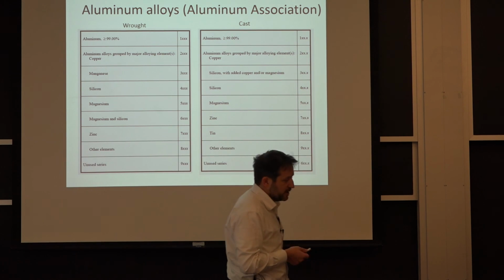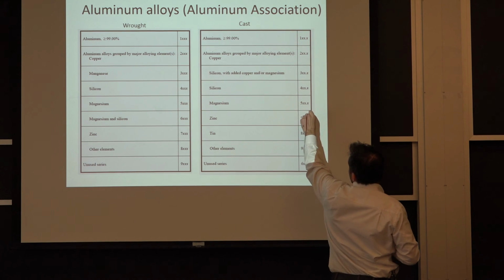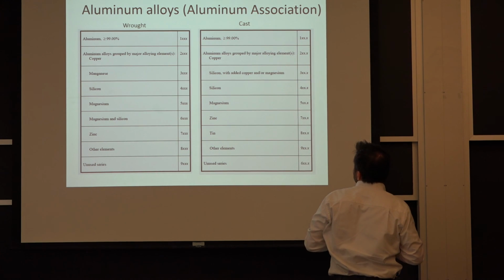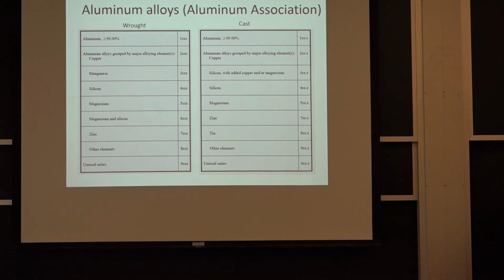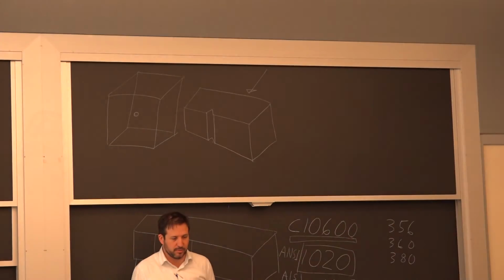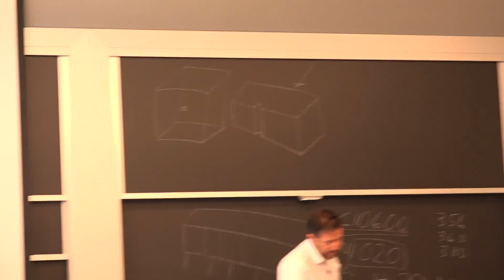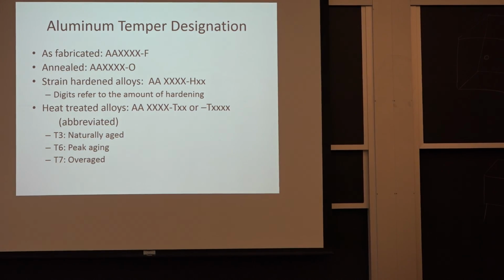There's a nomenclature for cast aluminum. Aluminum silicon is very, very common with copper here. So a 300 series cast aluminum, and I think 356, 360, and 380 probably will be at least half of what is cast for aluminum, because you can have a heat treatment. And that's a T designation. So if I go here and I say I want a T6, it tells me that it's going to be quenched and aged to a peak hardness. So that's a little bit how you think in terms of just specifying the material you want.